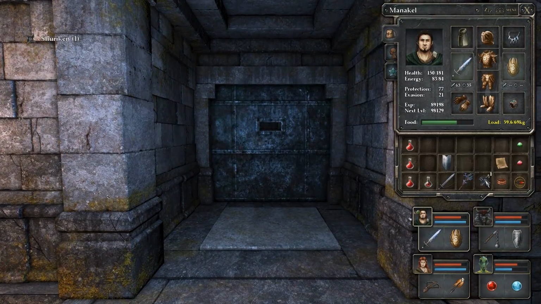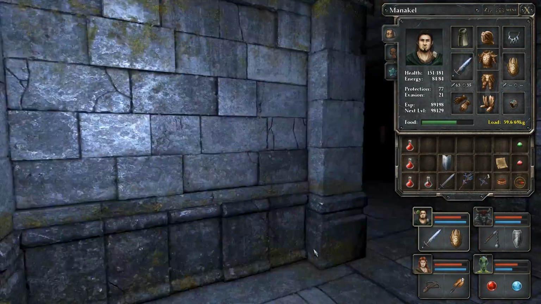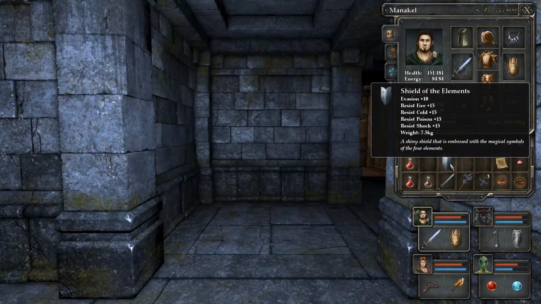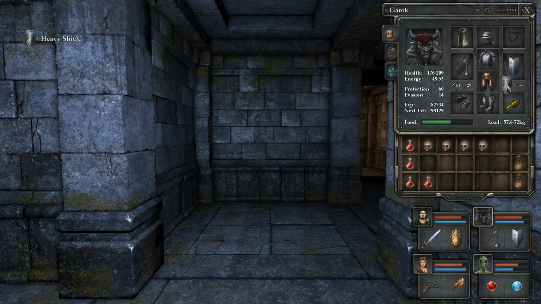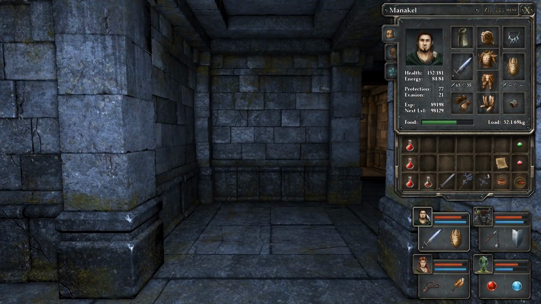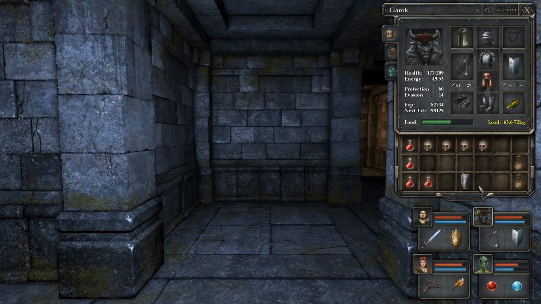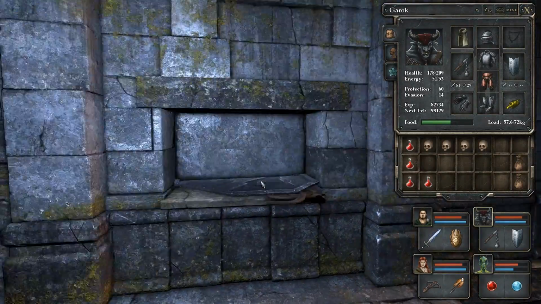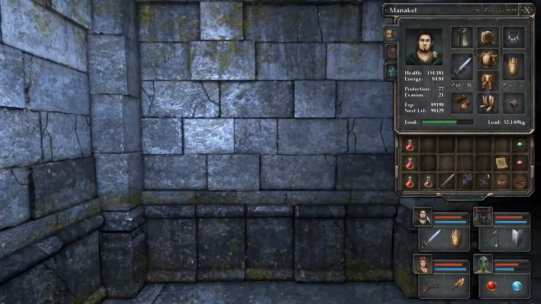Okay, so first, let's put something on this. Okay, so now I got the door opened. Evasion plus 10. All elements plus 15. Very nice. So I'll give it to my Minotaur since this guy is using the Valor set. I just want the full set on one character. And since I don't need the shield, let's leave it here. Maybe the next adventurer will find it. Haha.